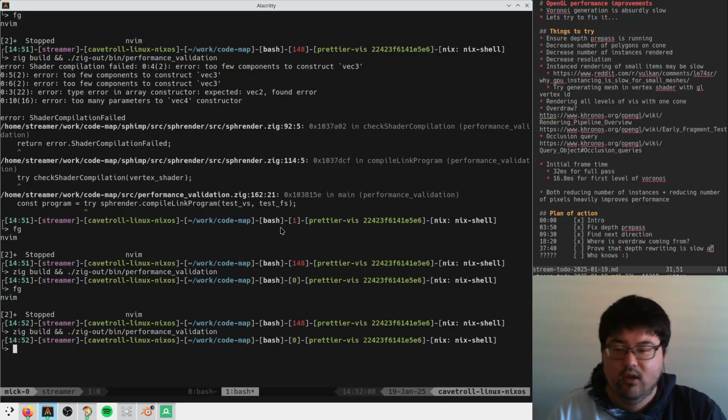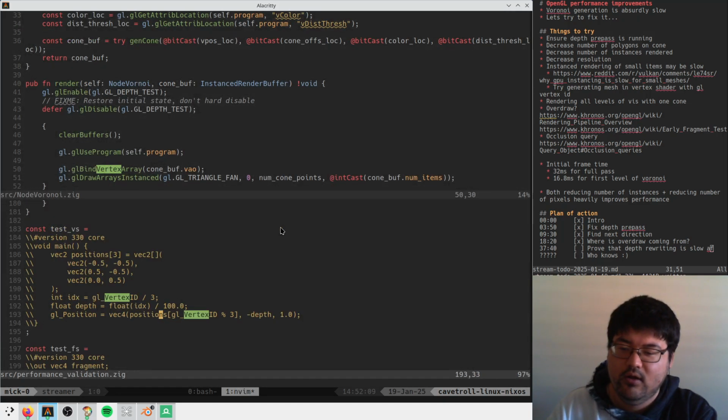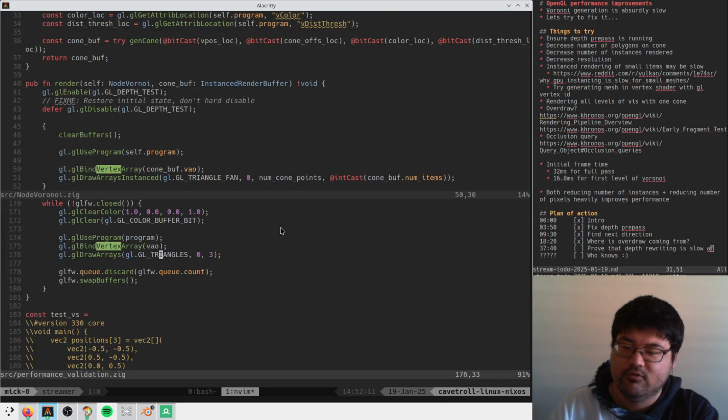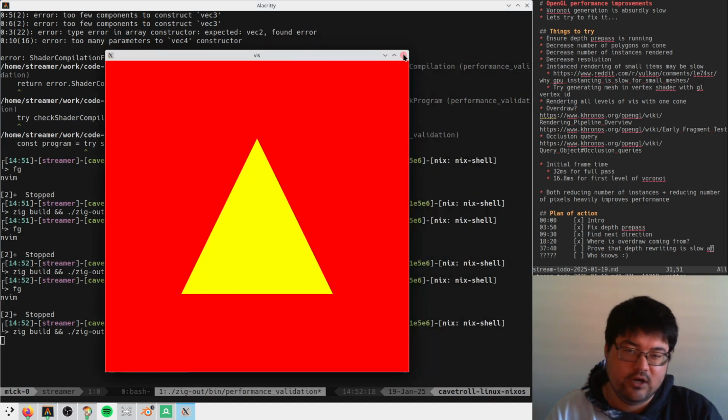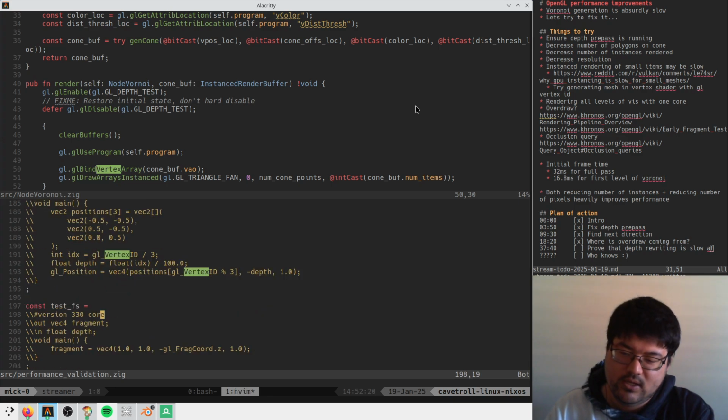Okay, so this is like yellow, and then if we crank up the number of triangles that we're going to draw, does this thing get like brighter? Is like all I want. I can't tell. I don't see like more blue in that, which means that we might be doing this wrong. Fuck.